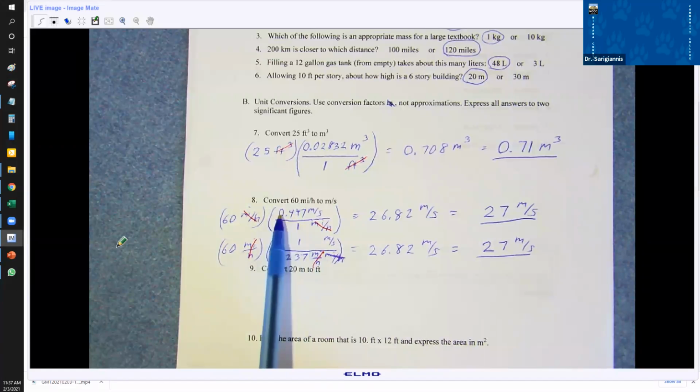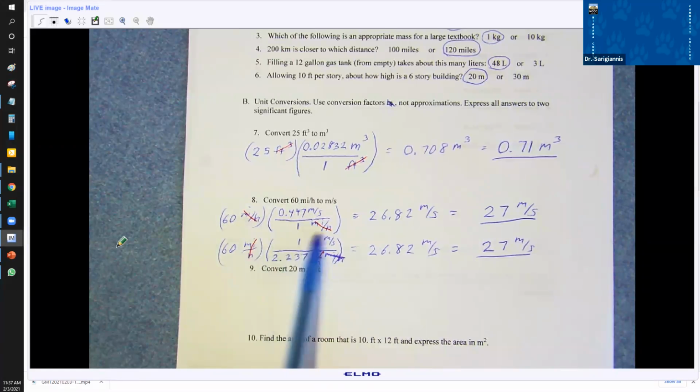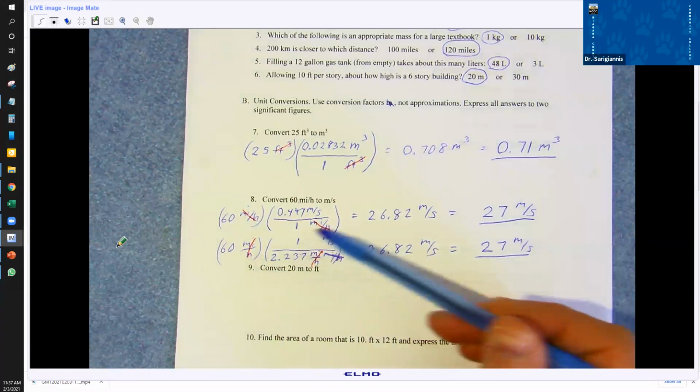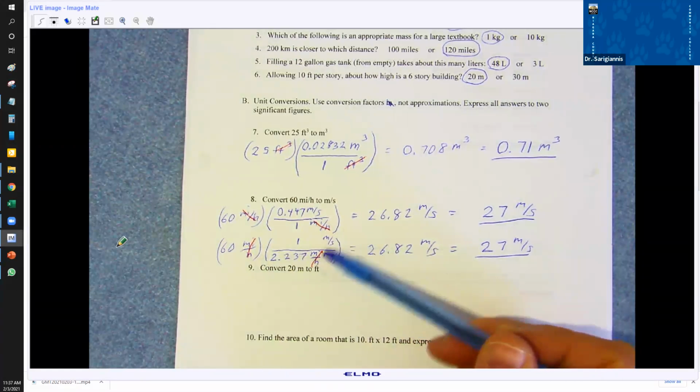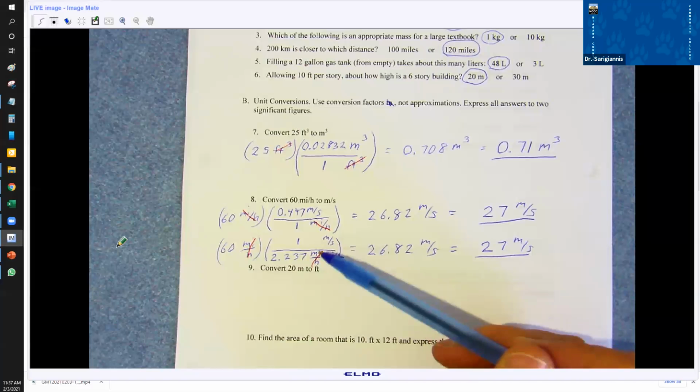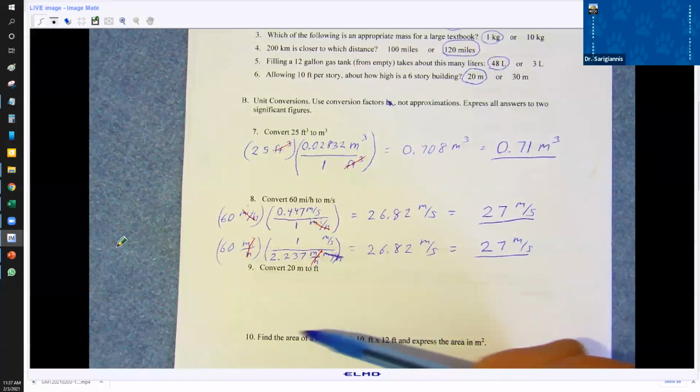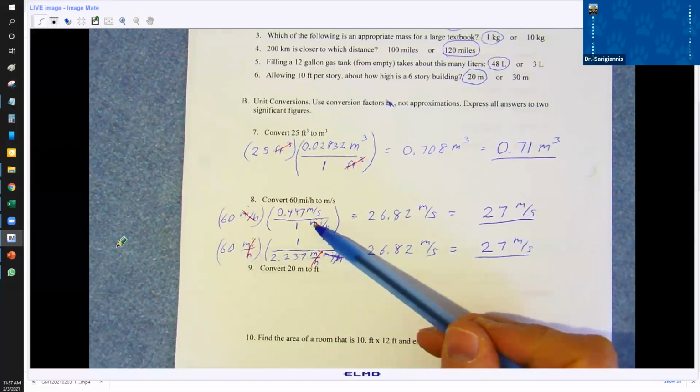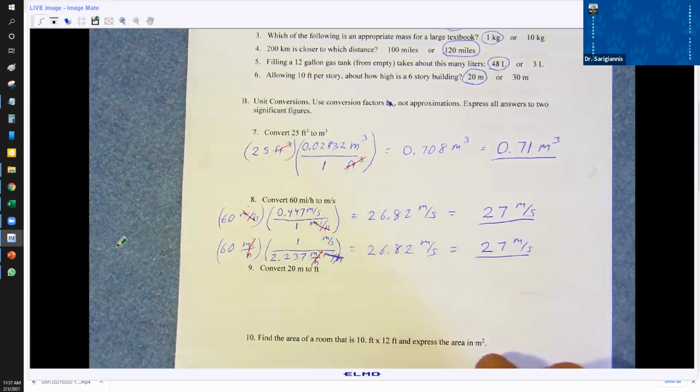1 mile per hour is 0.447 meters per second, so the 0.447 goes with its units. The 1 goes with its units and it cancels the units out. If you take 1 divided by 0.447, you get the 2.237. So this fraction is just showing you these values are equivalent: 1 meter per second is equivalent to 2.237 miles per hour, or 1 mile per hour is equivalent to 0.447 meters per second. And you should wind up with the same answer.